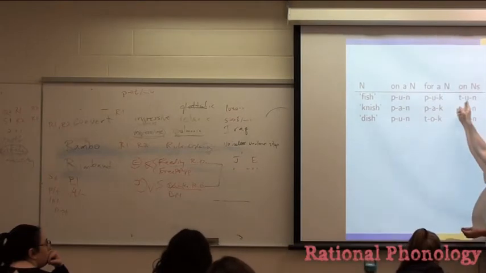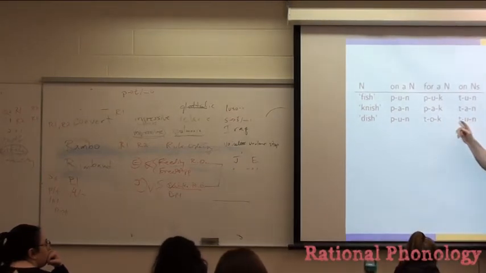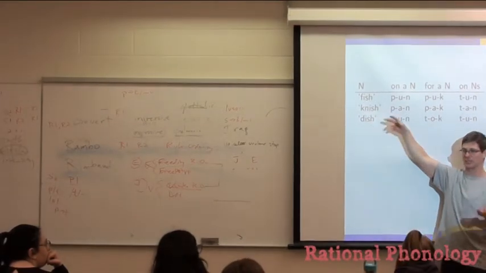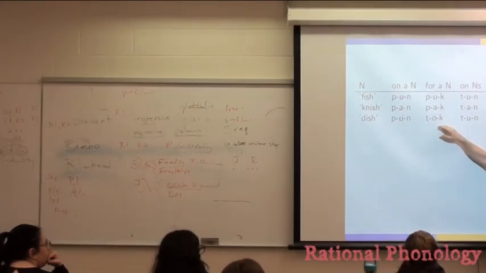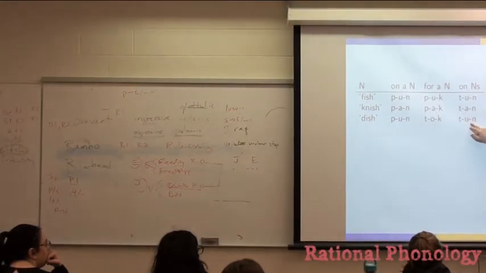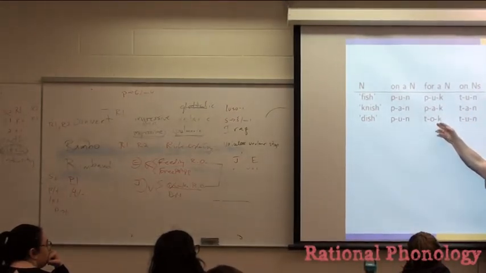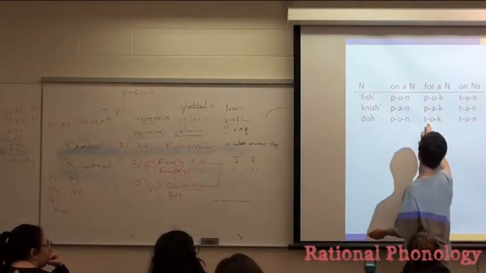Notice that this is O, O, O, O. And this dish, you guys know what the knishes is? It's like a Jewish potato pastry. It doesn't matter. This is either U or O. But it can't be U so it must be O. Right. So we got P to T before O.